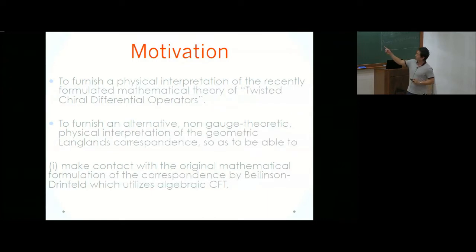So, when I saw what these guys did, twisted here just means that over the intersections and how they transform over overlaps, they don't close to identity. Twisted in the sense of mathematically twisting the bundle. Okay, there's some kind of non-closure of the triple intersections. The transition functions over triple intersections don't close, they come to something. And these chiral differential operators here have a parameter that can be controlled. So in other words, if I find a physical interpretation of this theory, it would mean I would have an affine algebra at a critical level which had a parameter inside that I could control. And that would mean that I would be able to do what Witten hadn't been able to do with this sigma model that he studied in 2005.